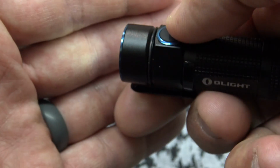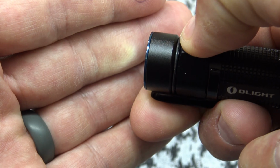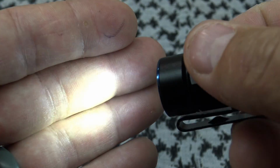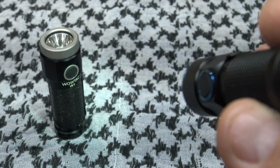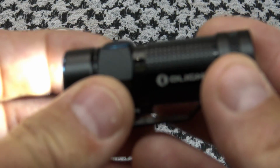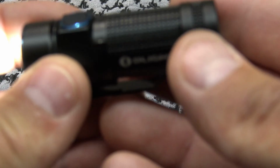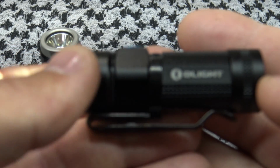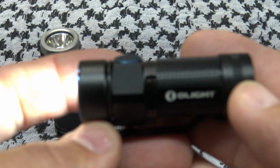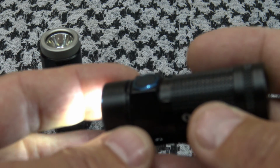Now if I push and hold the side switch here, it'll bump up to the next mode. This is low. Low is 8 lumens. Low will last for 25 hours on a rechargeable battery. And if I put a non-rechargeable battery in here, low is going to last 40 hours.